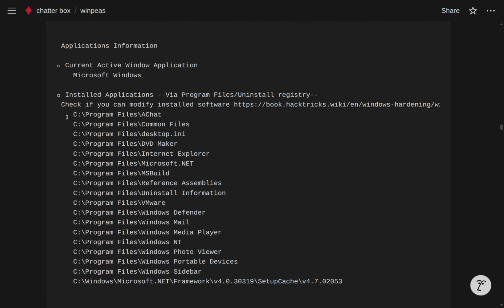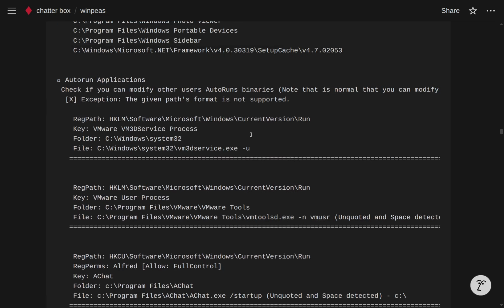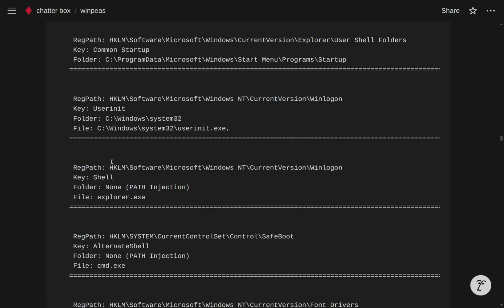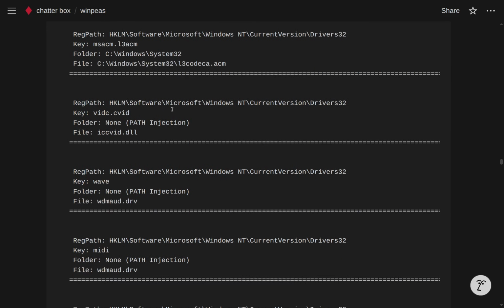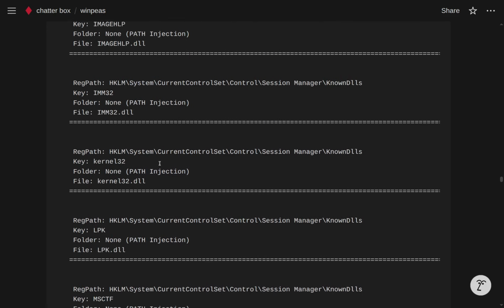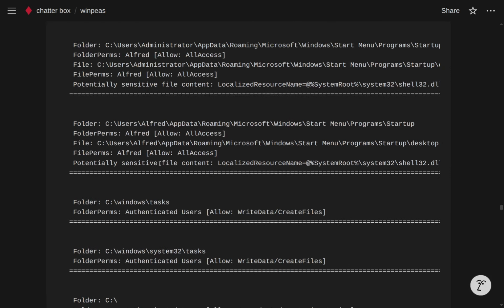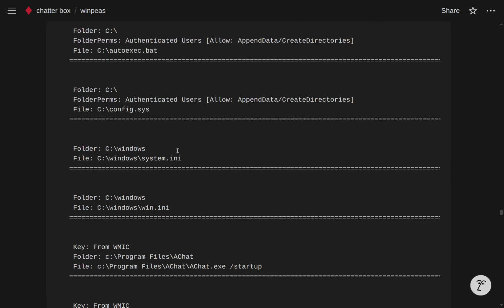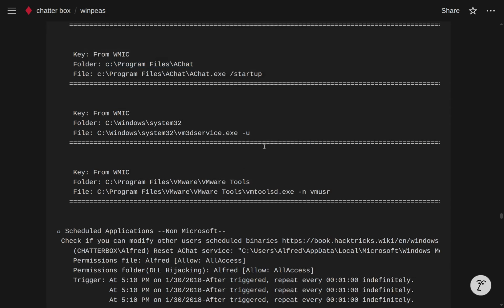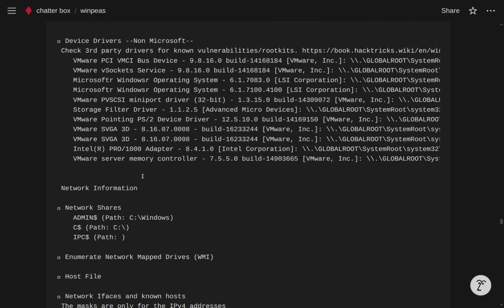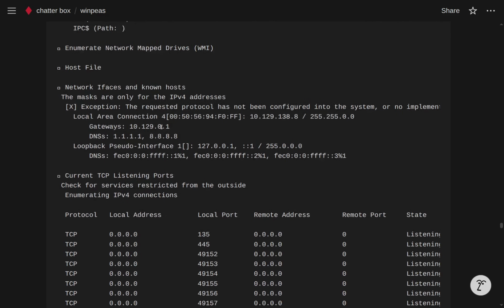We see here Achat is installed, VMware, Windows Defender, nothing interesting. Here most of the time that is not our way through, so just skip the registry. And here we see some Windows binaries that you might take over and do a binary hijack to escalate your privileges through them.